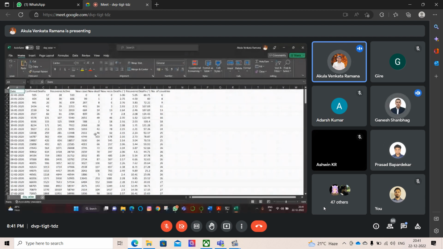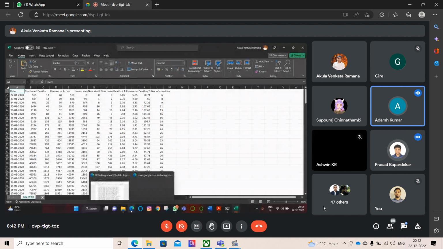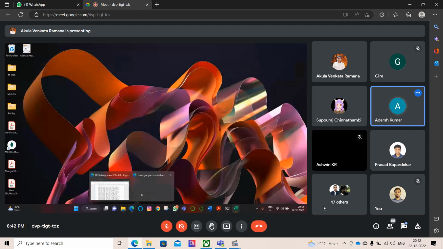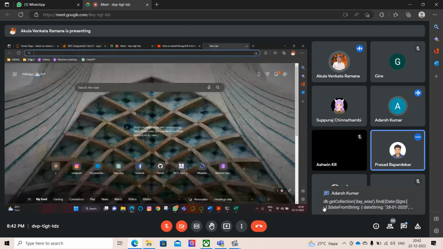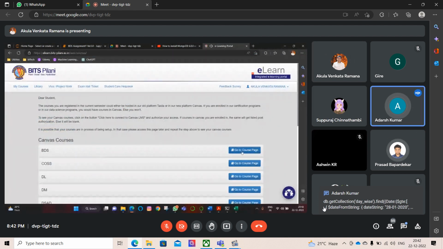I think if you are using Compass and Shell, then that is okay. But if you are not using it directly, then it's a problem, because you need to add extra code to convert that. That is something very important. I've tried that actually. I can push one query that uses the date string field directly, especially for this situation. Someone has asked that question, right? Ramna, can you check in the chat?